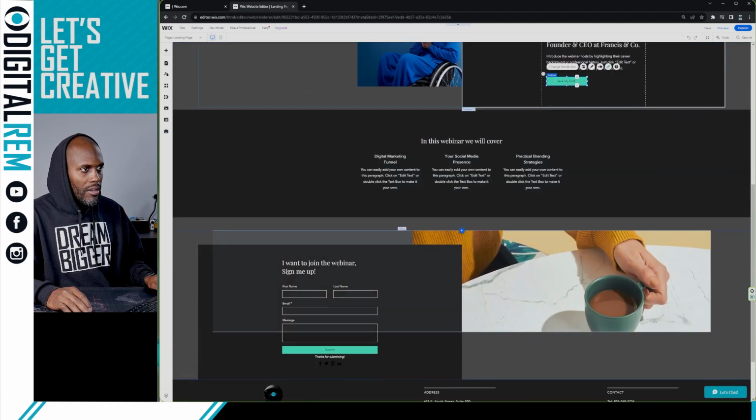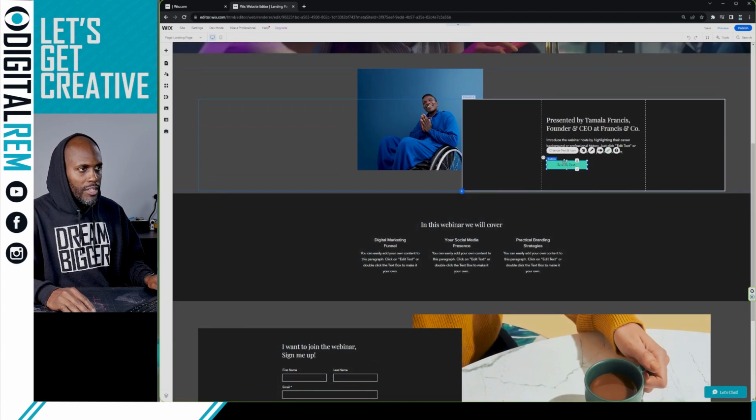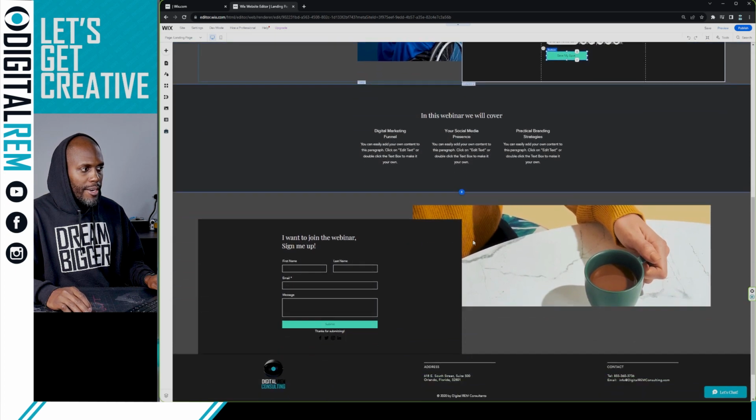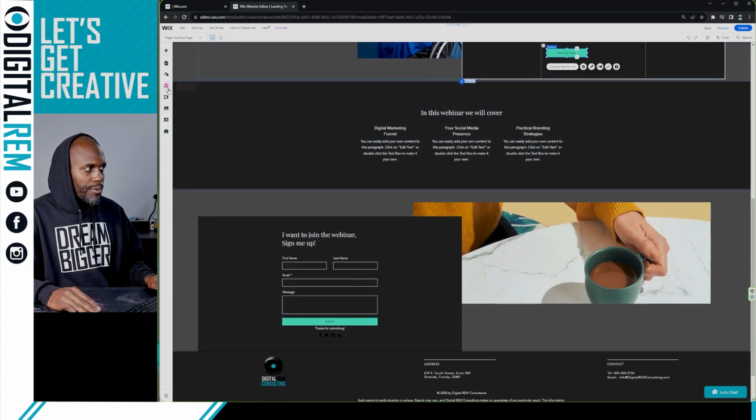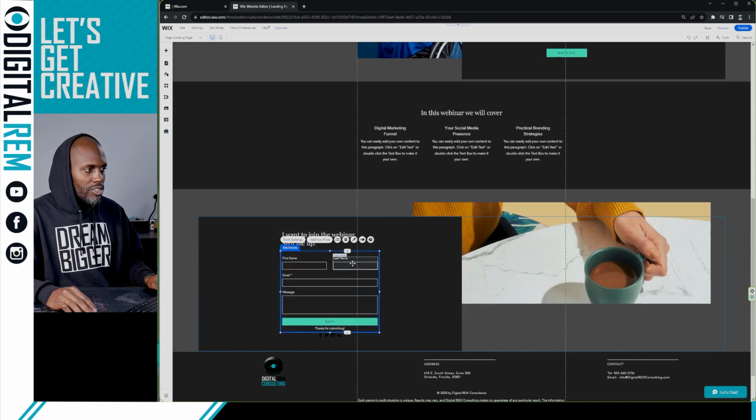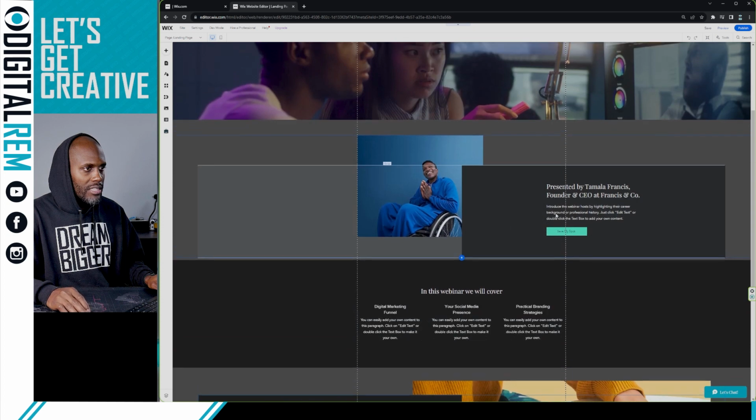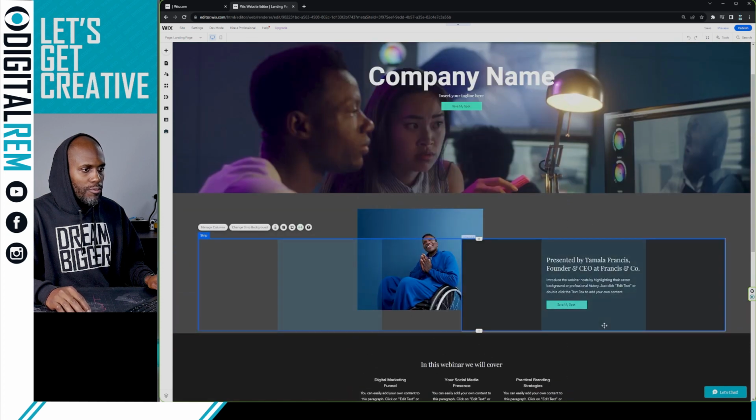Landing page, blah blah blah. So this button again goes to however they register. You can set that up through your WIX application, right? Now the main thing is your WIX form. If you don't see a WIX form, let's say you're starting from scratch. Let's say you want to put the form up right here.